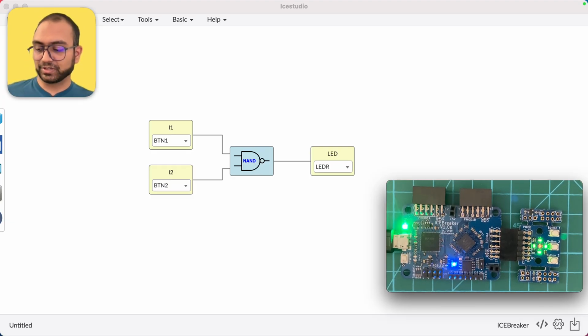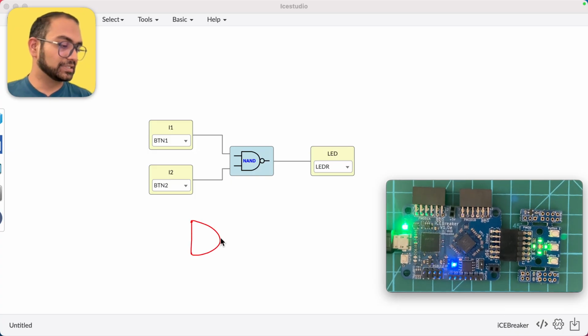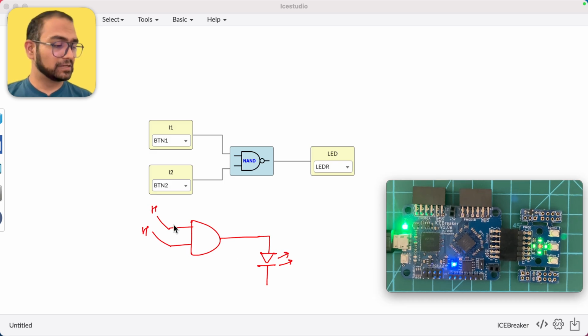And let me just draw that. We typically say, when we are tying this to high voltage, then there is high voltage here and the LED is connected, let's say here, so the LED glows. So when I press the button, in case of an AND gate, the LED is supposed to glow. But what we have here is the NAND gate. So why, after pressing the two buttons, am I having the effect of turning on the light?